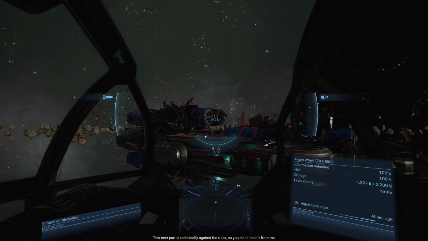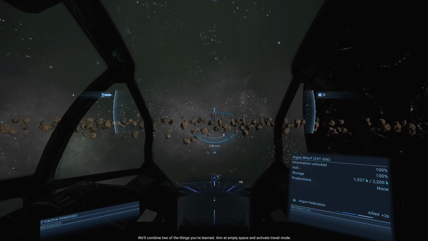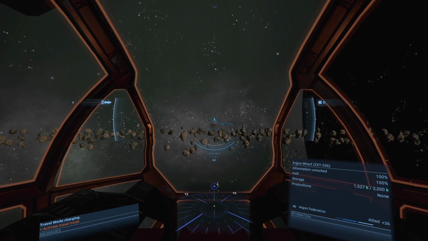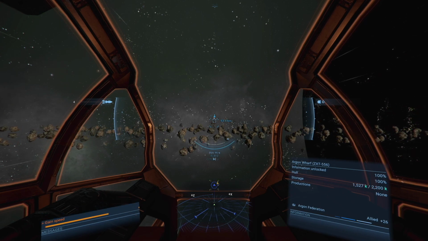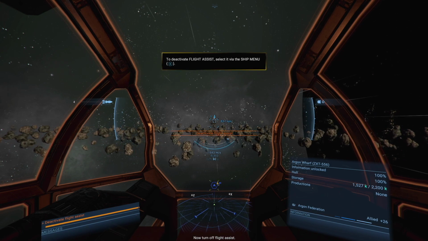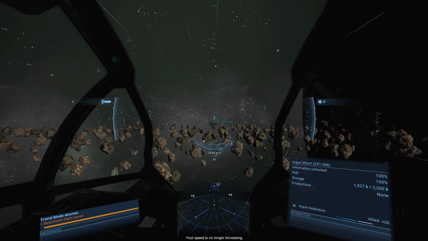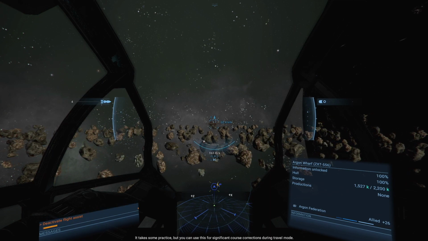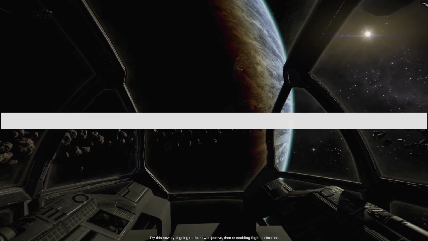The next part is technically against the rules, so you didn't hear it from me. We'll combine two of the things you've learned, aimed at empty space and activate travel mode. Build up some speed. Well, let it build its own speed up, I guess. Now, turn off flight assist. Your speed is no longer increasing. More importantly, though, your ship is very maneuverable again. It takes some practice, but you can use this for significant course corrections during travel mode. Try this now by aligning to the new objective, then re-enabling flight assistance.